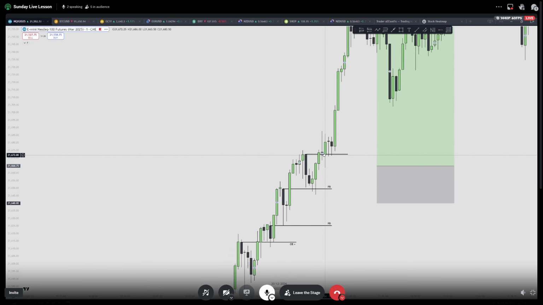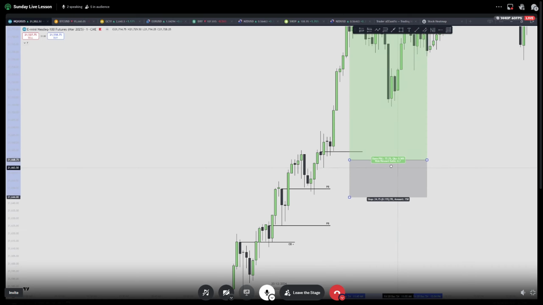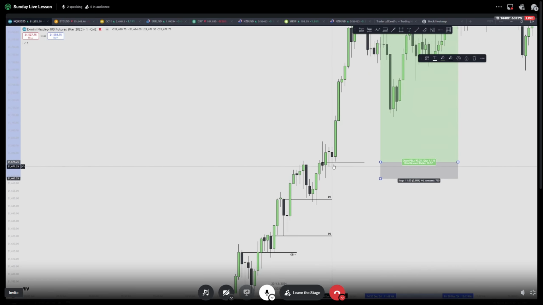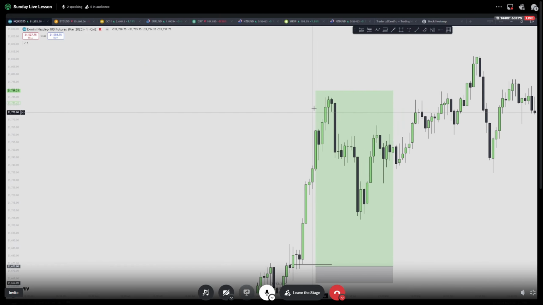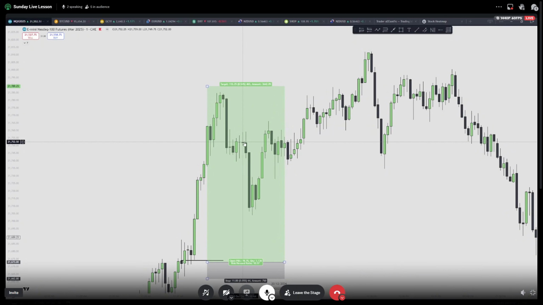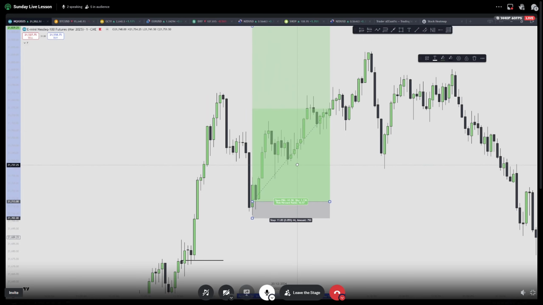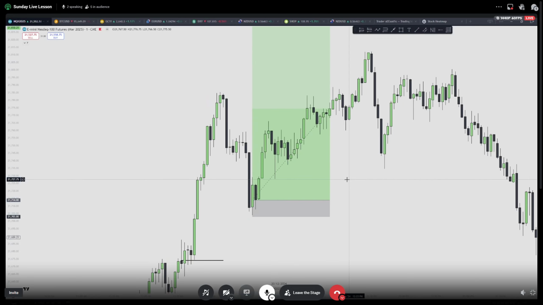Another order block was created here with the swing low point. This is another stop loss placement here. There was no swing low placement on this order block here, so your stop loss will have to stay here. No swing low point on this order block here, so your stop has to stay here. Once we come back, make a new order block here. In terms of this high, we have your swing low point. You can move your stop loss to here. Then again, new order block has formed here with the new swing low. You can move your stop here.